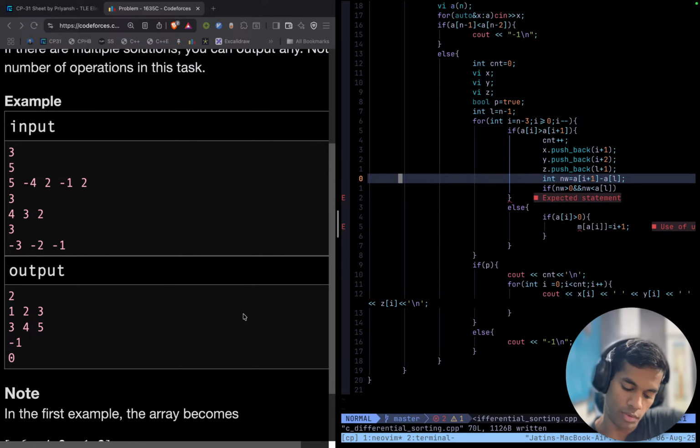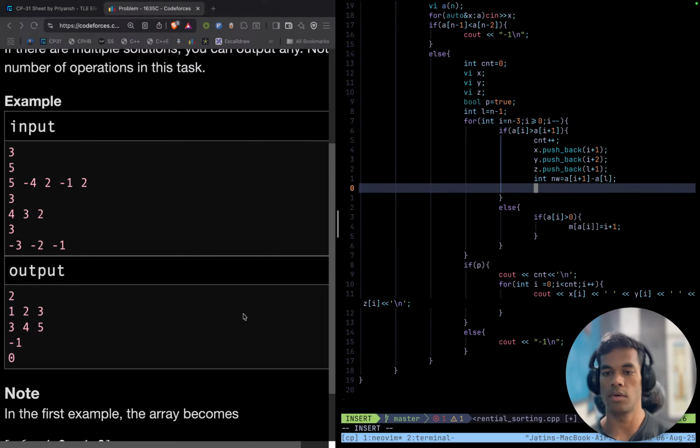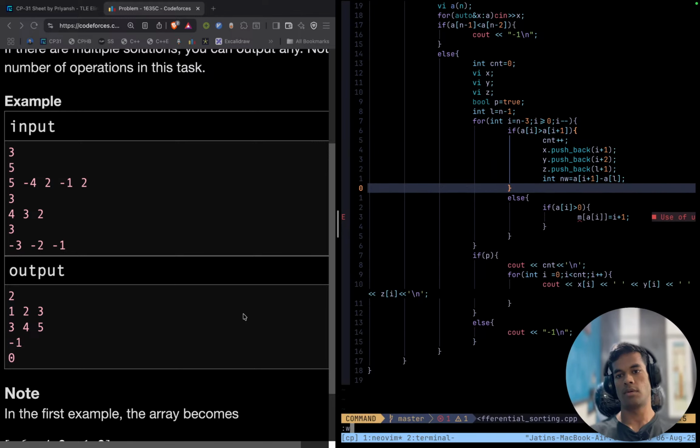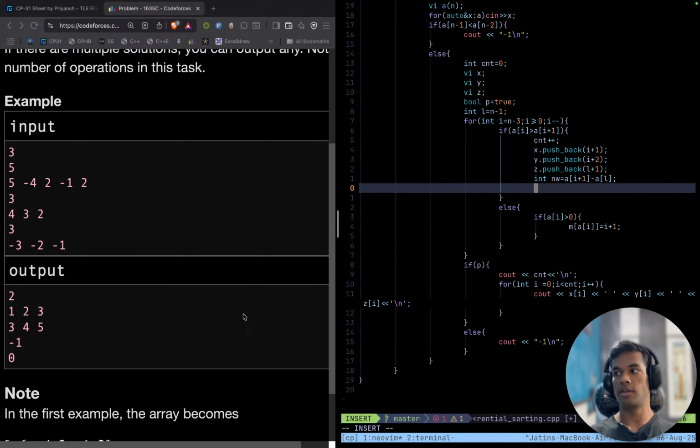After this I will go there, and this number will become my new y. So I can make the change in the array after this.